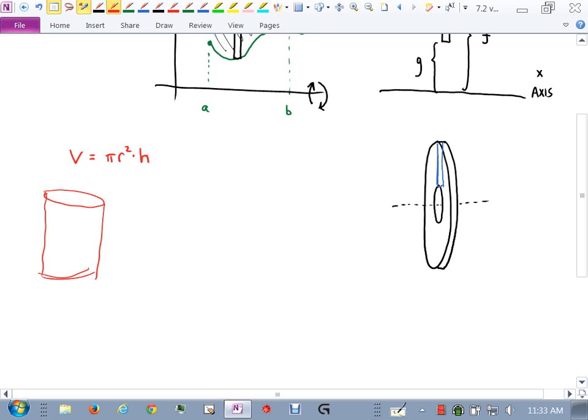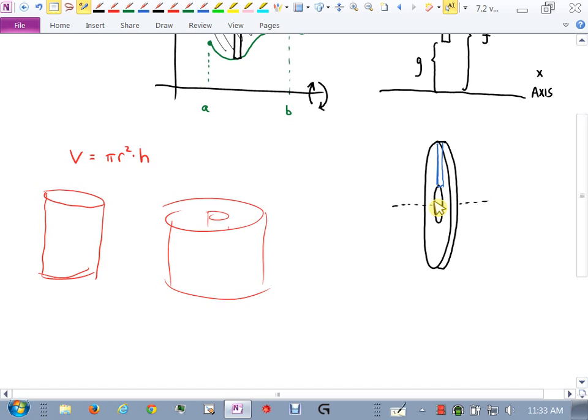What this is over here is like we have a solid cylinder, but we're taking out the middle of it. That's what this washer is. Now our washer has a very, very short height to it, doesn't it? And it's sideways, so it looks weird. But that is really a cylinder turned on its side with a cylinder cut out of the middle. So all we would need to know is the volume of the whole cylinder, take away the volume of the inside cylinder, and that would be the result, wouldn't it?